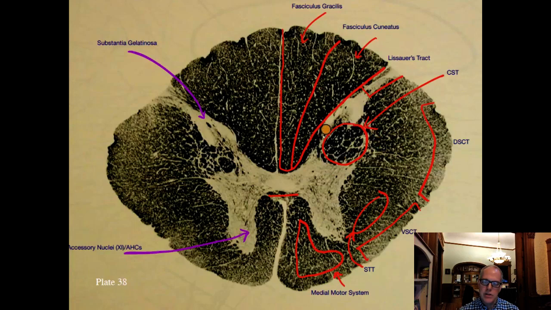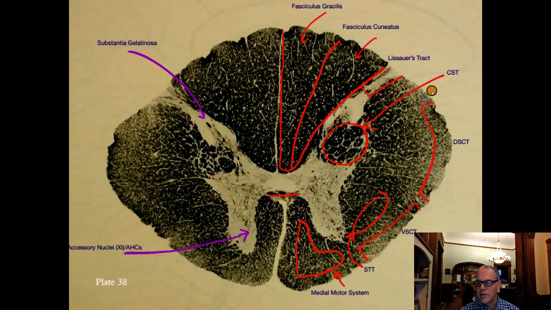The other thing that's confusing is there's a pathway here. And this is actually the corticospinal tract. The reason it's in this location is because the medullary pyramids just crossed. Remember, the medullary pyramids are midline. And so this pathway is moving out into this more familiar location. Okay, if we were to go down to C3, we'd see it out there. But at this very high cervical level, it's still moving from medial to lateral.